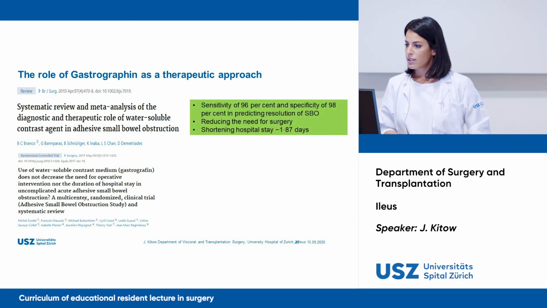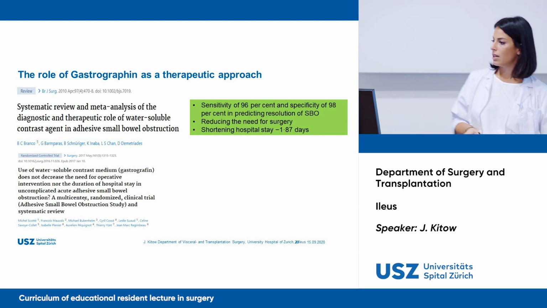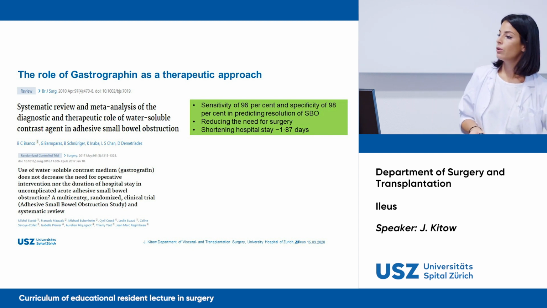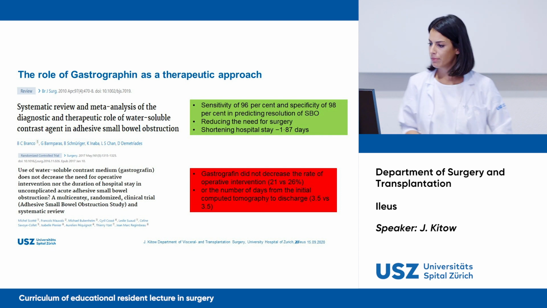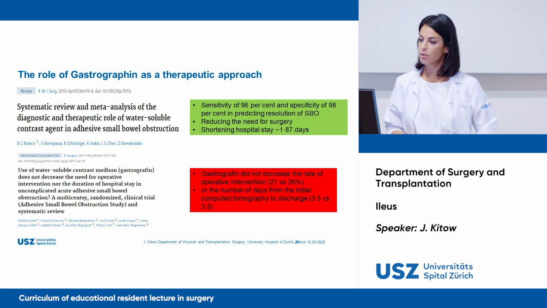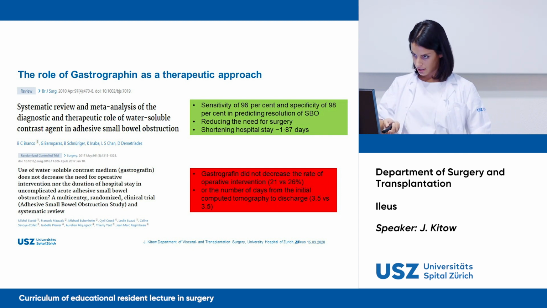B. Branco et al. say that it has a very high sensitivity in ruling out SBO, or predicting the resolution of the SBO, and reducing the need for surgery and shortening the length of hospital stay. Michael Scotti et al. say gastrografin doesn't help. It does not decrease the rate of operative interventions or the length of hospital stay, like the number of days in hospital.